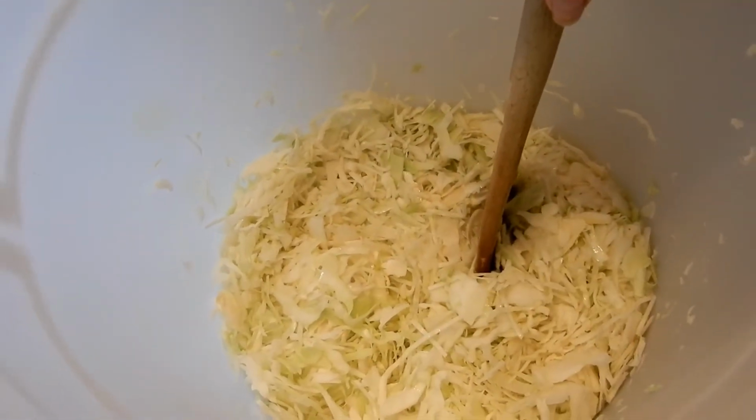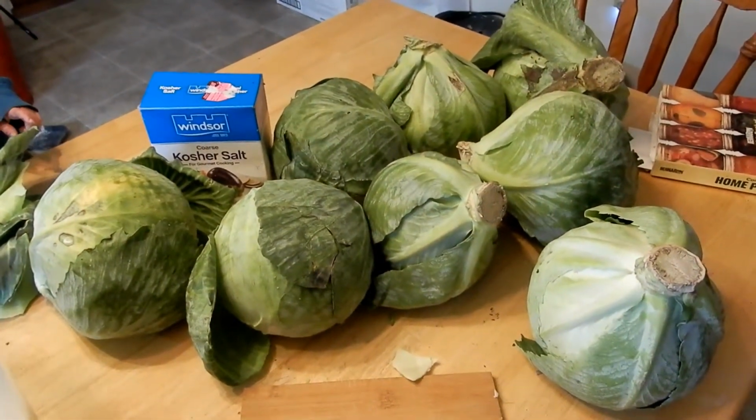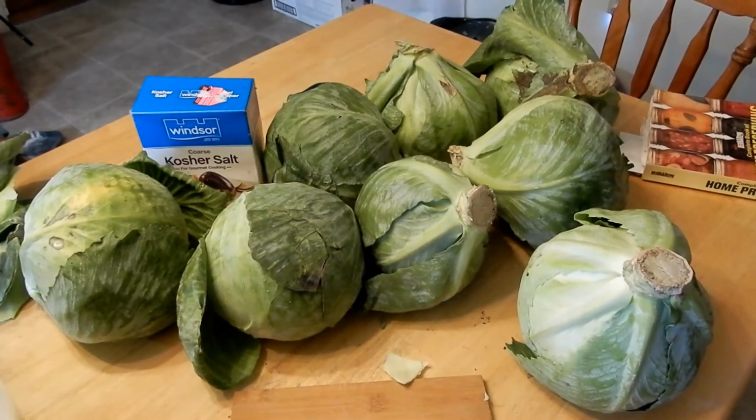So that's only one cabbage. I got a few more to do. So I'll bring you back when I'm near the end, and I'll show you exactly how I shred it up.